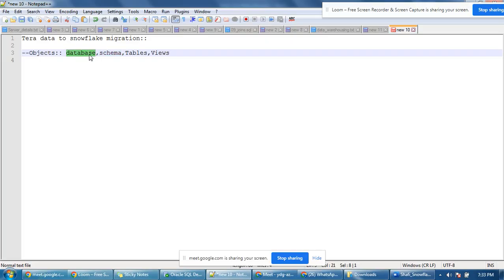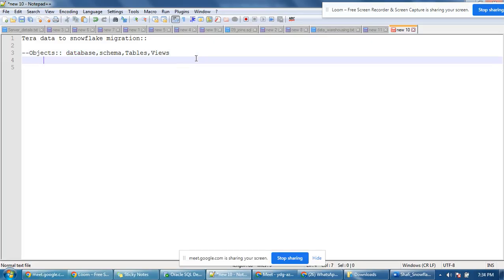Let's assume you build an application for one specific purpose, for example SCM, supply chain management. That is one database. Supply chain management means what comes into the picture?